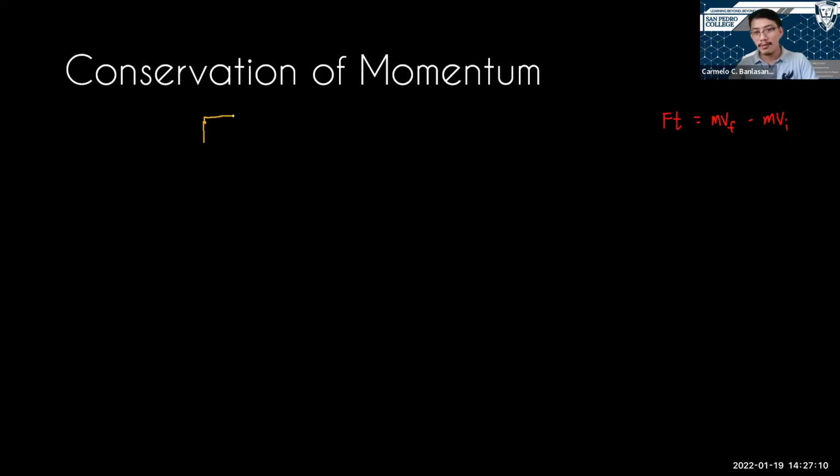So we have object 1. This is object 1. It is going to the right. Velocity is going to the right. So we will call it object 1. And then we have object 2, which is going to the left. This is object 2. So that means, after some time, they will collide. Do you follow? So basically, there are two objects approaching each other.